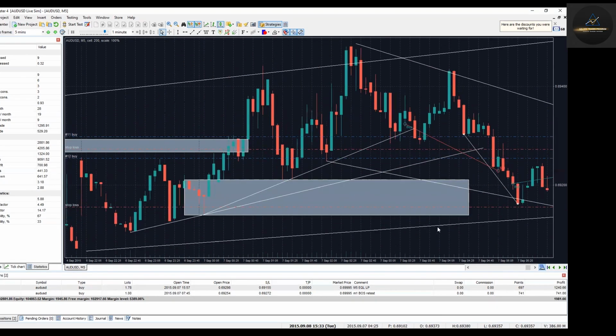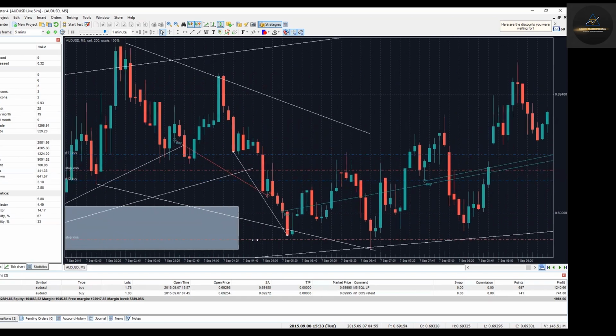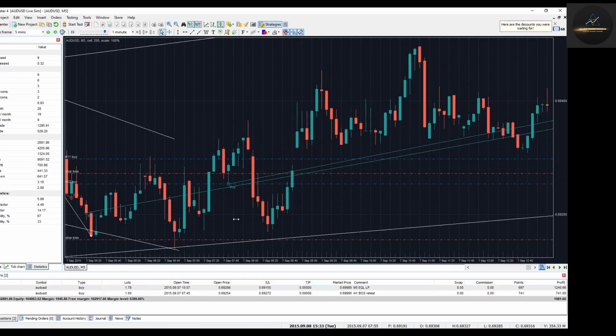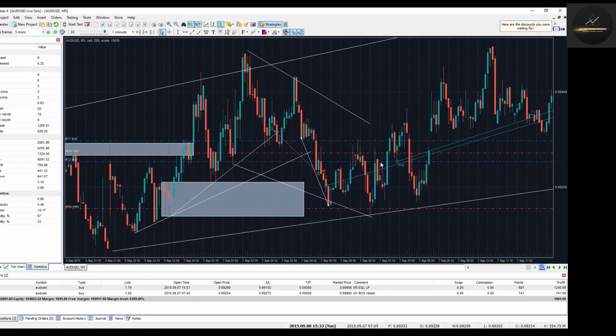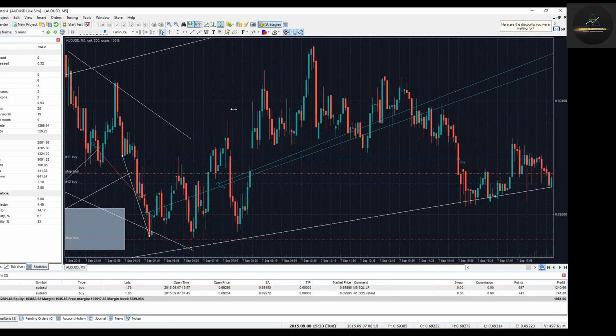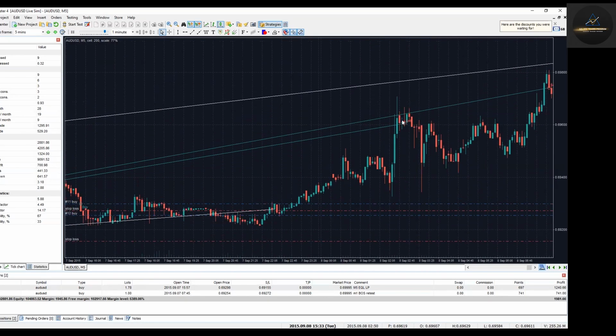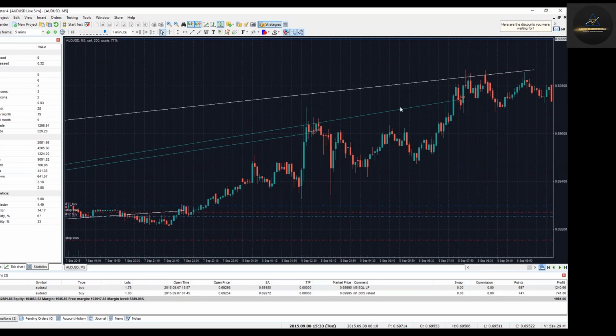And right now I've got 2 trades running. So I've banked profits on this trade. Where did I bank profits? Wow. Oh, I held that for quite some time. Here we go. So I banked profits here and here.